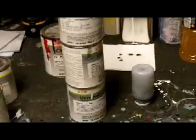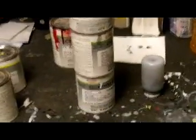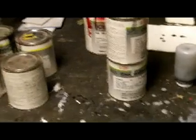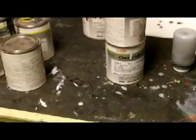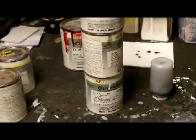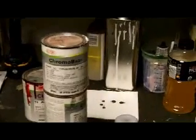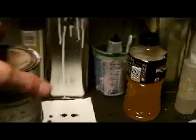I have 1, 2, 3. Those three are all chroma base. Two of those are mid-coat colors and one is white, the base color. That was for my wife's '98 Acura TL that she had, that I'd done some paint work on. The first time the paint got mixed, we ended up with the Honda base color, which was the wrong base color. So that's why I have two of those. I wanted to make sure I got the Acura one the second time around.